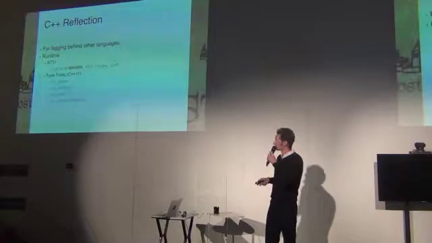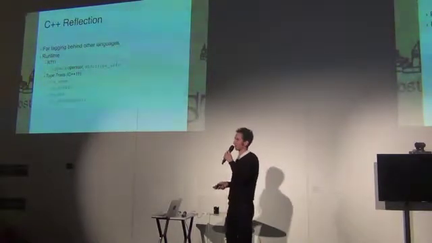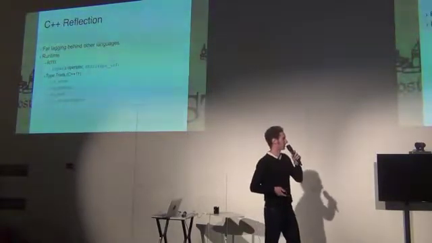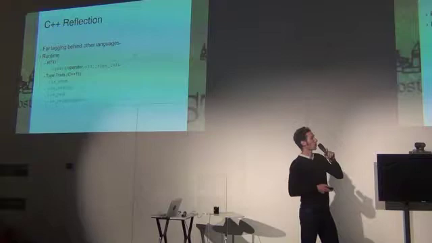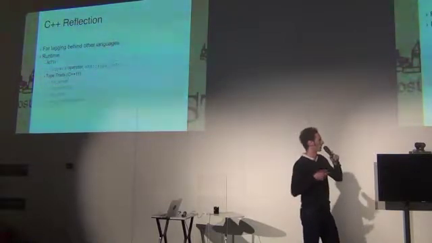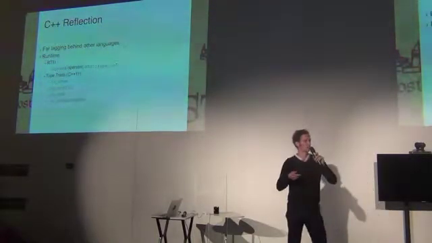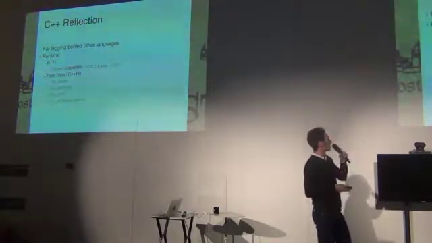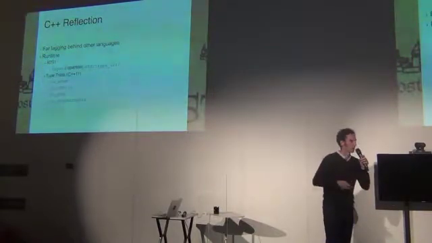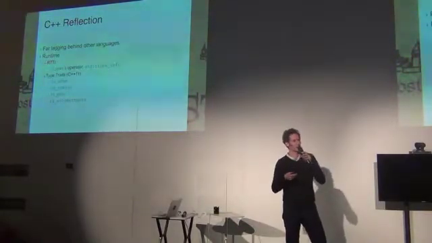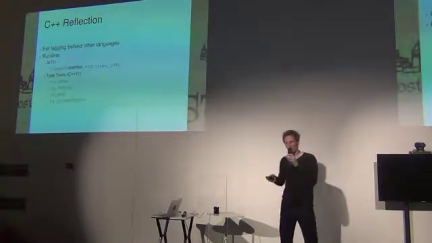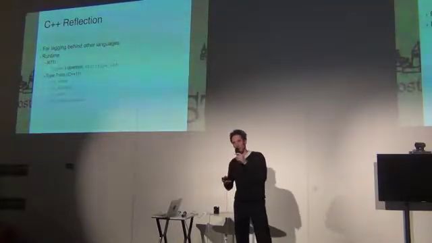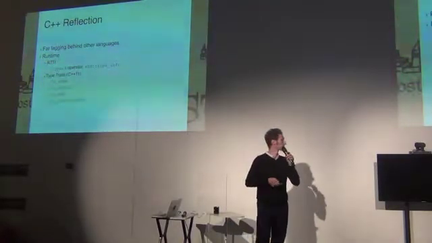Also, we have type traits. We can say that these type traits are static reflection things, but they are not more than just some low-level queries. They are just something which returns a Boolean. So you can just query whether my class is an enum, a scalar, a POD, something like that. This is not reflection. This is really, really low-level stuff. We want more things. Compared to PHP and other languages, this is really low-level.